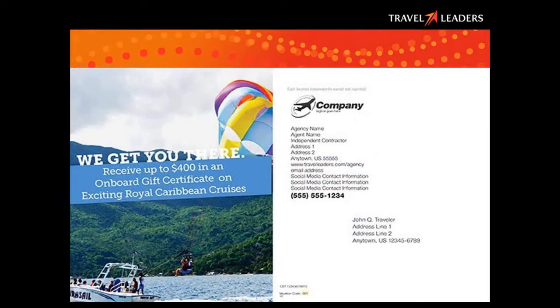Here's just the back piece of what we call our call to action area, but that cute little airplane that says company next to it is where you would insert your logo. We've had some really creative logos from ICs who've joined this program. Some actually put a picture of themselves, which is really unique. I was talking to somebody about it, and they said, oh, I hired a marketing guru to tell me what would work. And they said, well, realtors do it. They put their face on everything, so why can't we? And so definitely keep that as an option. Or you can, of course, put your own logo if you have a logo there.